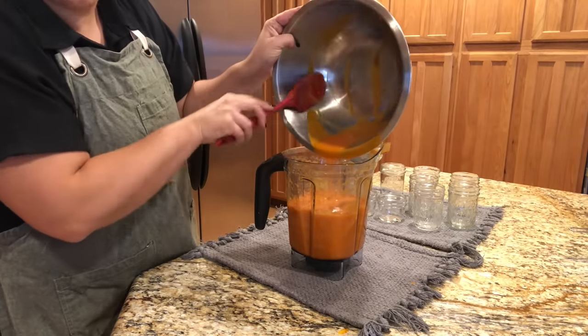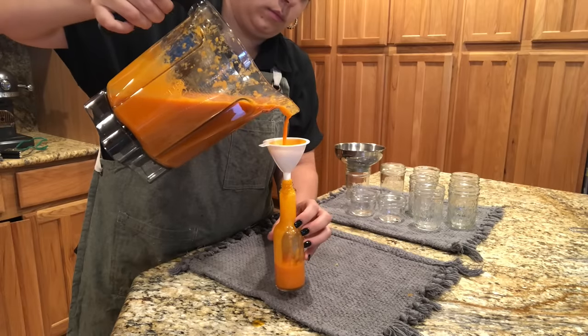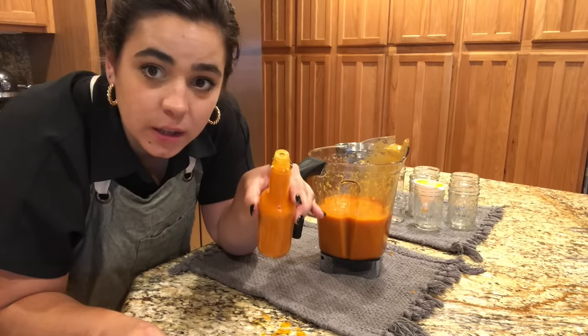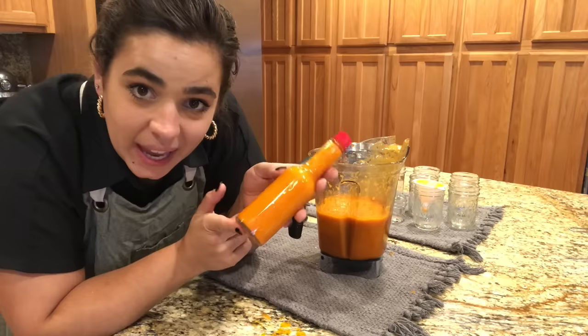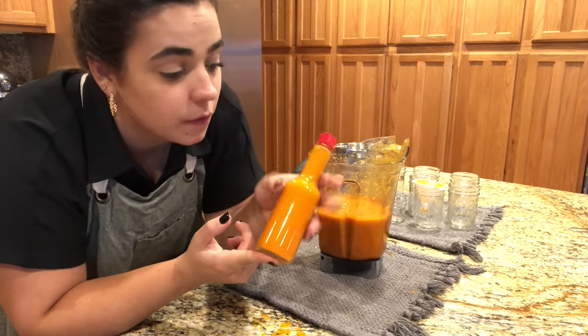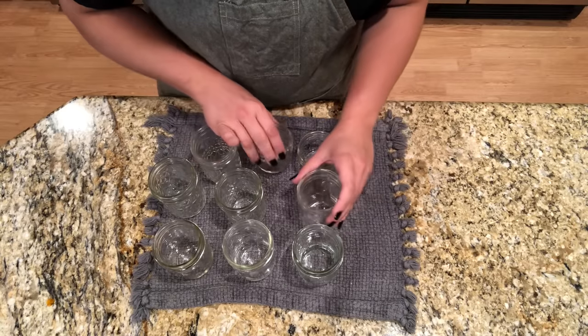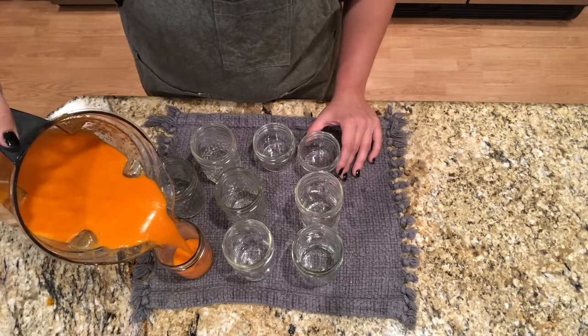This color is stunning. I saved my hot sauce glass bottles — this is an old Tabasco bottle. It did take just a little bit of work to get that filled, then we stick the little stopper on top. Homemade hot sauce! Here we have a hot sauce that's ready for the fridge, and the rest we're going to get canned up. I have half pints and four ounce jars — I think I can do this without a funnel.